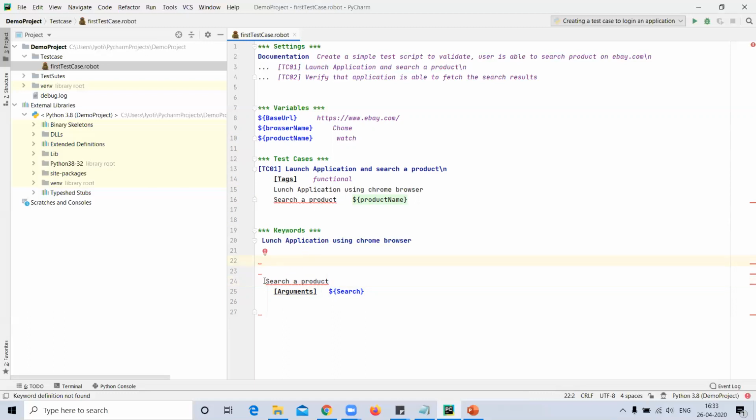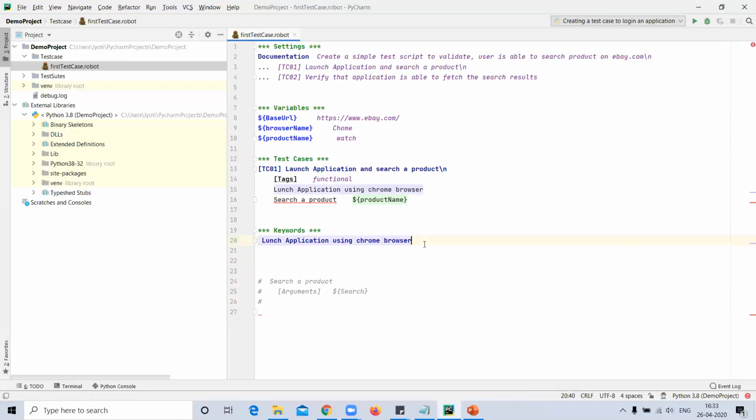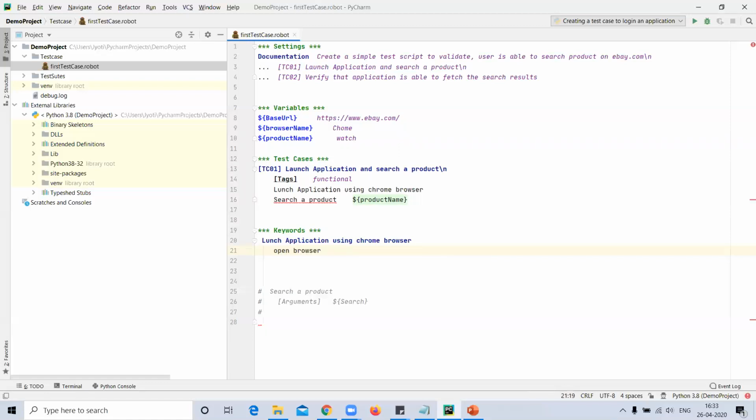As of now, I am commenting this. So here I am performing some set of operations like open browser. This is an inbuilt keyword which has two arguments, one for URL and second one for browser name. So I will pass the URL name over here and then browser.